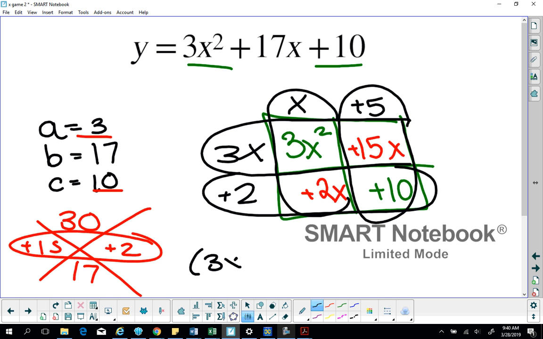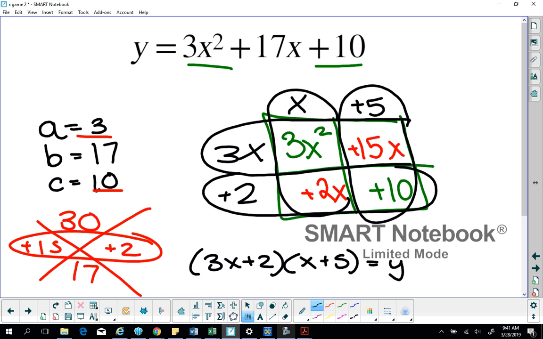See how now it's 3x plus 2? That's why we can't just write it down. These are our factors. And that's why we can't use 15 and 2, because it doesn't work out like that anymore. We only can use that when A is 1. We can skip that when A is 1. Does that make sense? Are you guys ready to try it on Delta Math, or do you want a few extra practice problems on paper? What do you say?